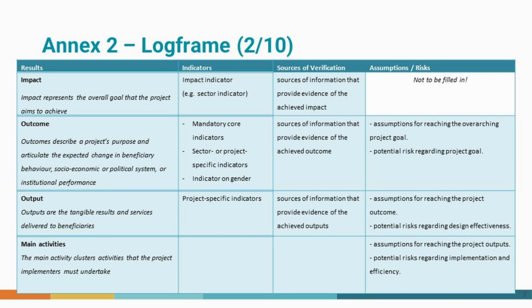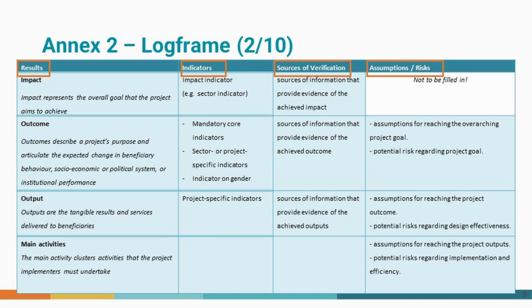Log frame template. On this slide, we will show you the simplified log frame template used by the Mitigation Action Facility as one of the annexes to the project outline. For a detailed template, please refer to the full Annex 2. As a commonly used log frame template, this matrix consists of 4 columns, namely results, indicators, sources of verification, and assumptions/risks.